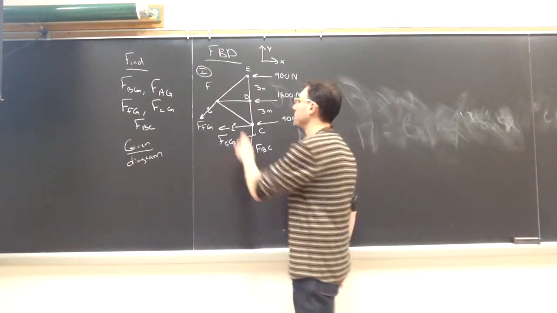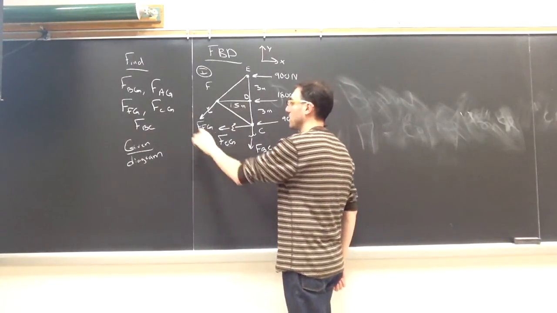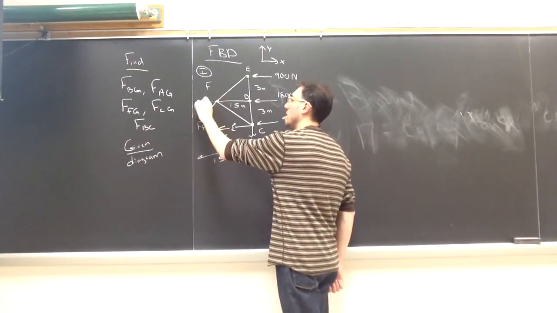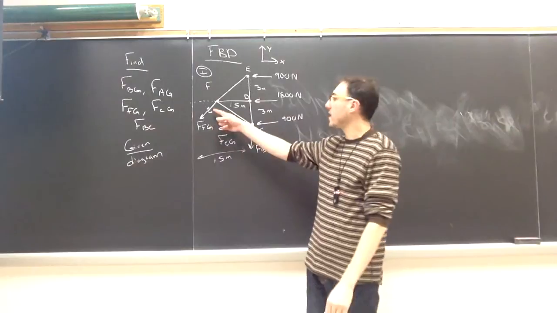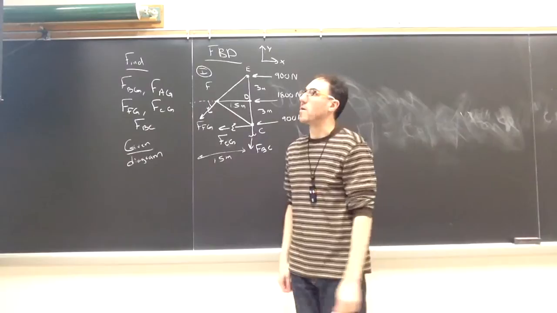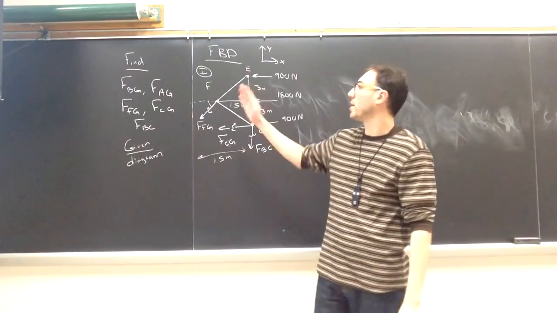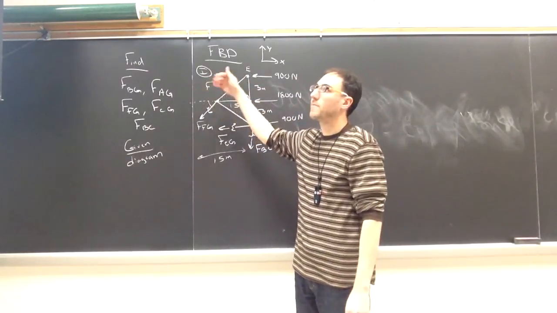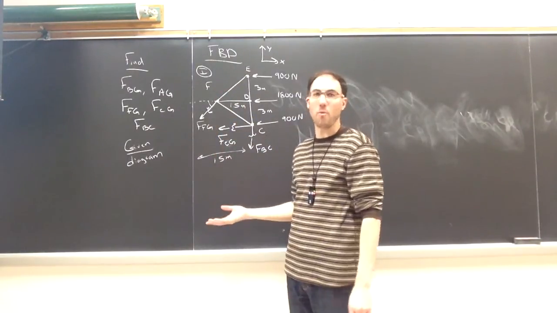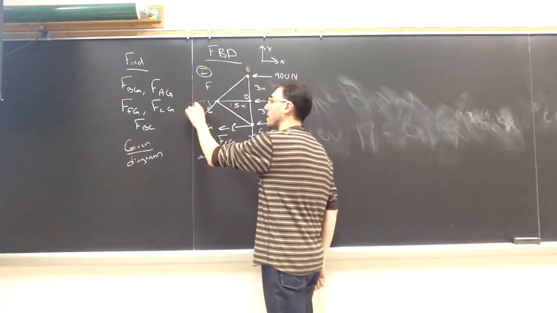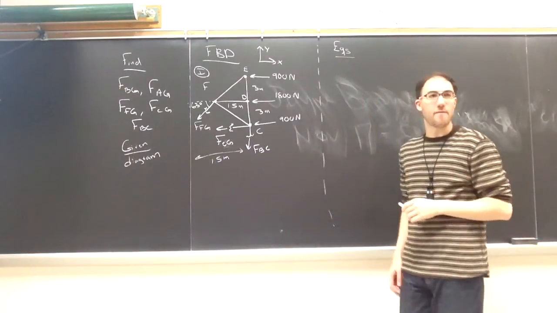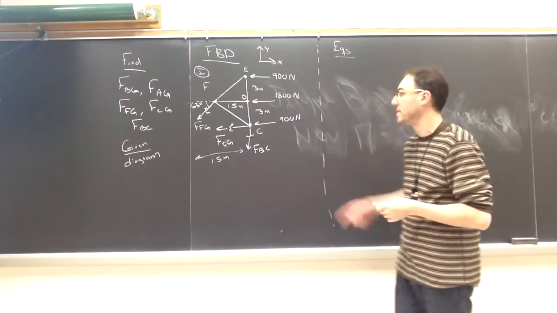And then this is 1.5. Right, so we want to indicate the angle. This is horizontal, this is vertical. We can find this angle here that makes it the horizontal because we know it goes to the left 1.5. To get to G, it goes down by 3. So if we take the arctangent of 3 over 1.5, we're going to get about 63 degrees for that angle. All right, we can get our first 3 equilibrium equations then out of this.